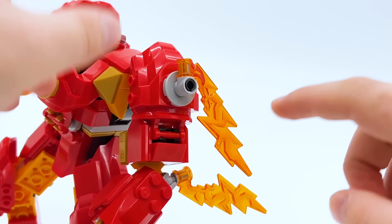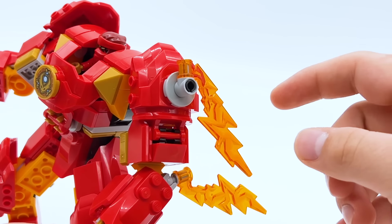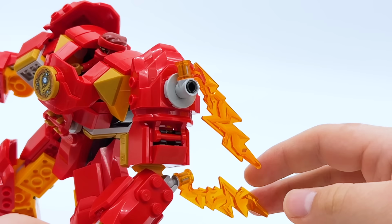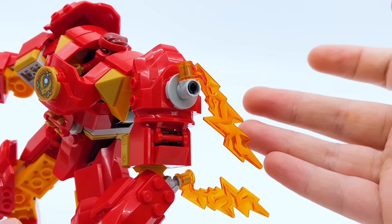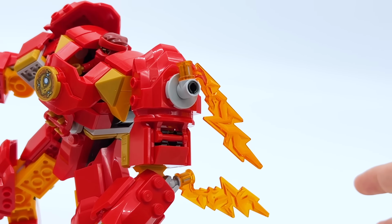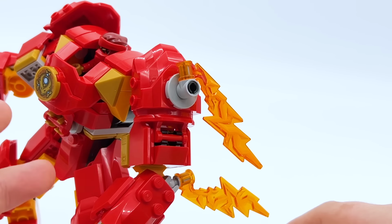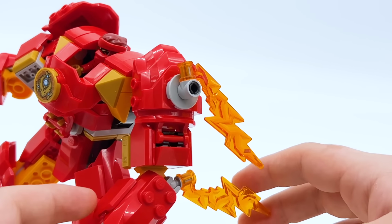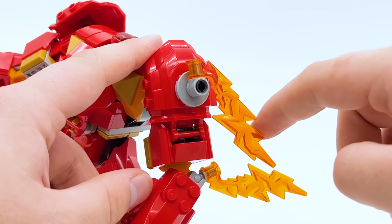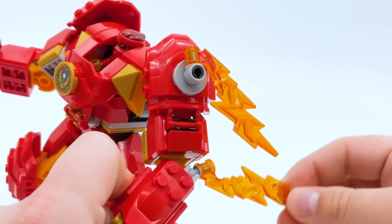There's another really cool part right here. This is the electricity piece that was introduced in the first Dragon's Rising wave, and in that wave we got it in trans yellow and trans light blue, I believe, to represent lightning and ice. But now we have it in trans orange in the set to represent fire, which, if they were using that to represent straight fire, I wouldn't say it works the best, but this is a fire mech, so having a sort of fiery lightning coming off of it is actually quite cool, and I think fits in really well. That piece is used twice in each arm. The first one's at the shoulder pad, and this can actually be rotated around if you want, and the second one connects on a mini ball joint, so you can move that one around.